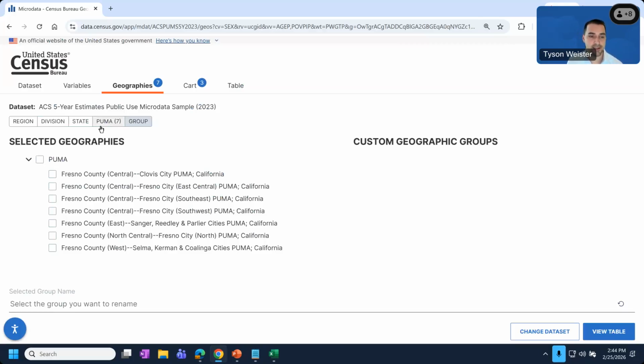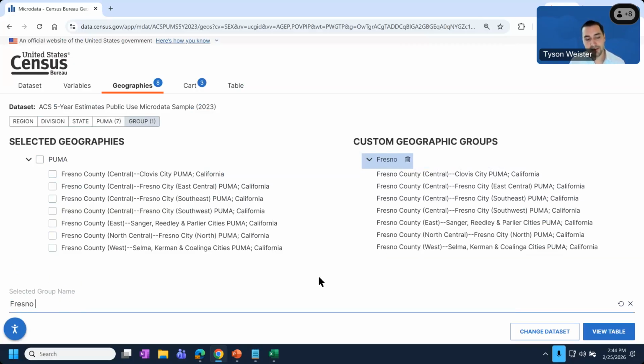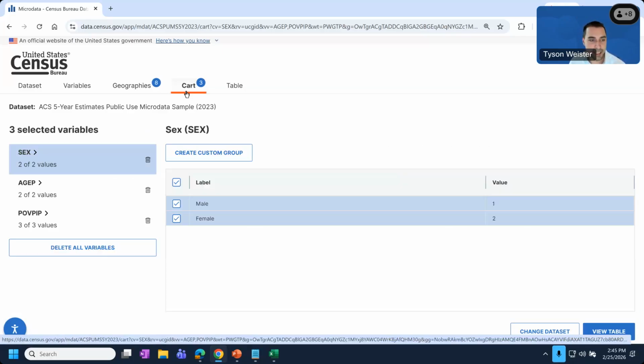So what you'll do first is select your individual geographies. When you're in the group tab, you'll just make sure to choose the ones that you want to group together. Here I want all 7 PUMAs, and I'm going to click Create New Group. On the right-hand side of the screen, we see those PUMAs. You can create your custom label. So here, this will represent data just for Fresno County, added up. So I went ahead and typed that in as the label. It's an optional step, but it just ensures that there's a column or row in your table with that label.